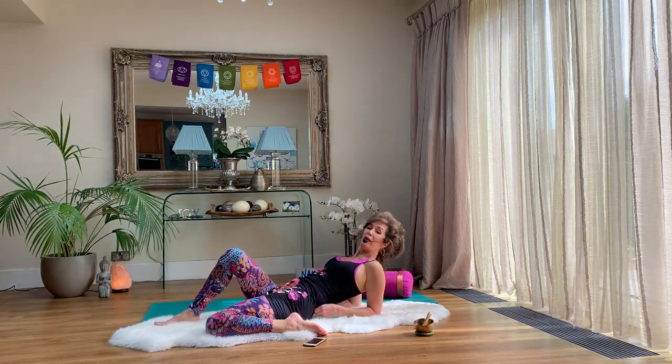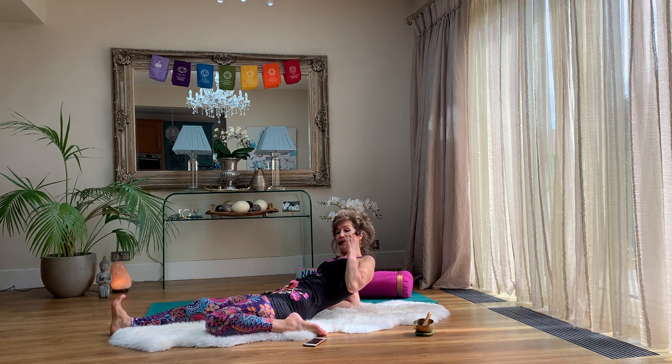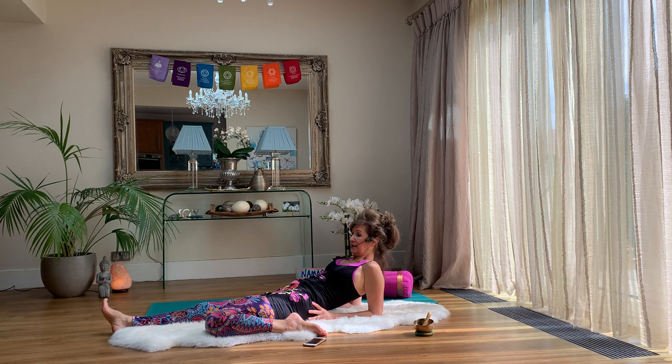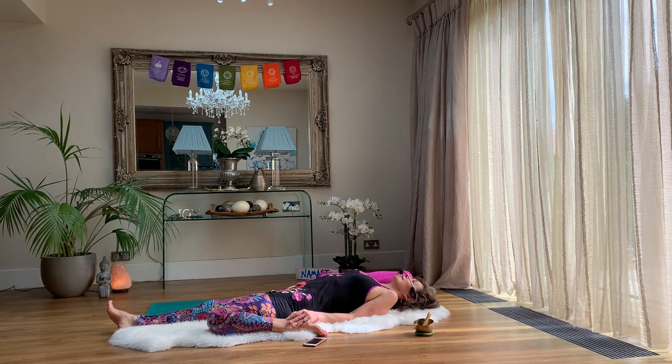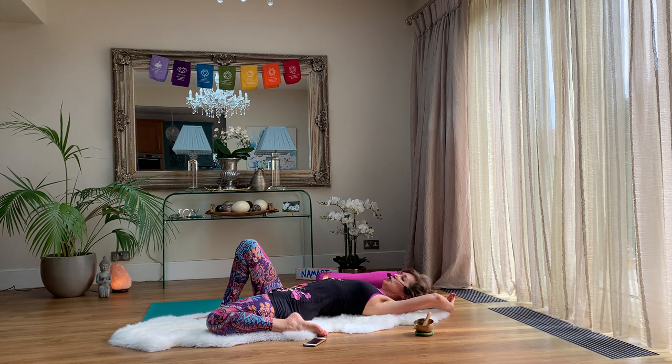Excessive thinking and worries weakens the spleen meridian. And that is also the negative attribute from the stomach meridian, excessive thinking. So just melting and softening, letting go into the shape. Only 2 minutes. So one more deep breath here.